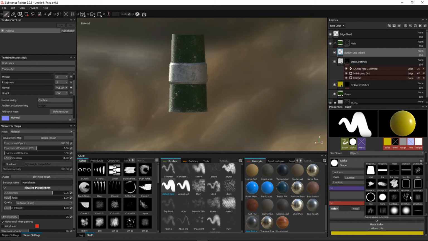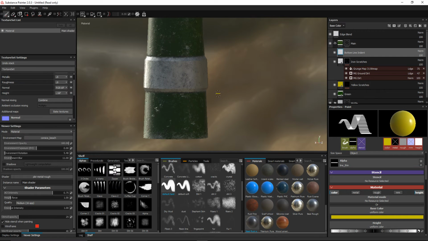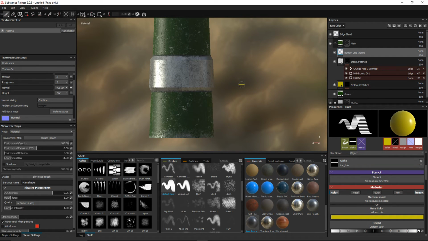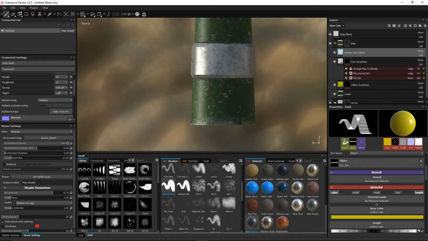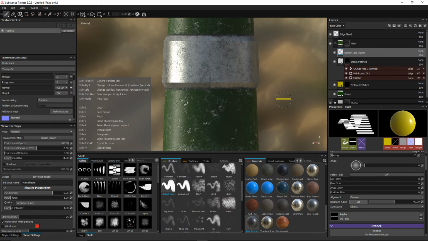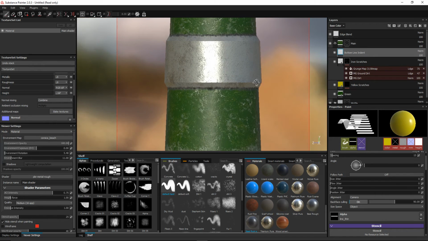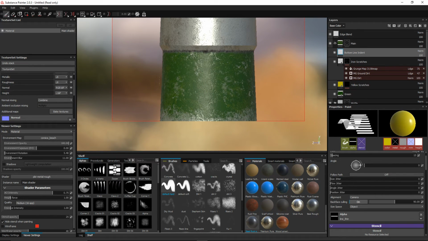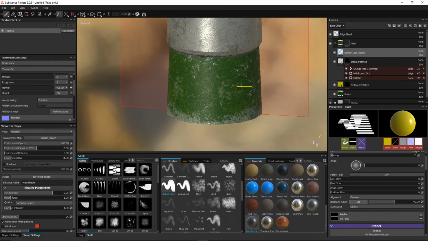Where are you, baby? Where's that line? There it is, line thin, and then we just zoom in. Alt Shift left click to snap it to position because we're in orthographic mode. Let's go up here and go to alignment camera, and I think I can just make it a bit bigger. Let's start with this, see how we go. And I'm holding Shift and Control. I'd like to go a bit bigger. Also, let's turn symmetry on. And then Alt Shift. Okay. Just hold that. For me, that's a little small, so let's just do that again.